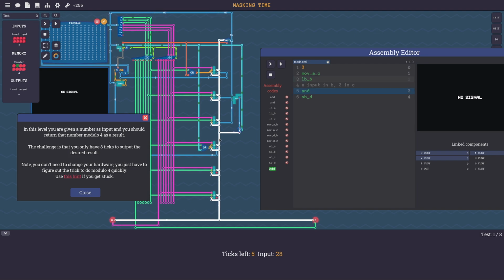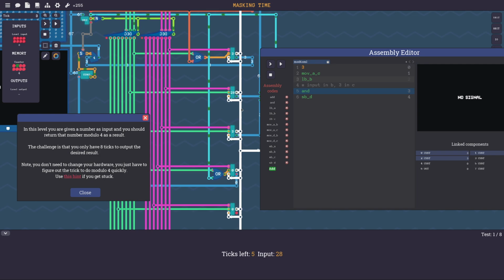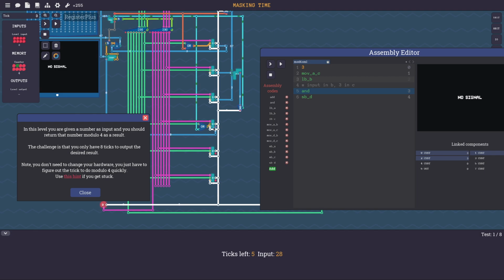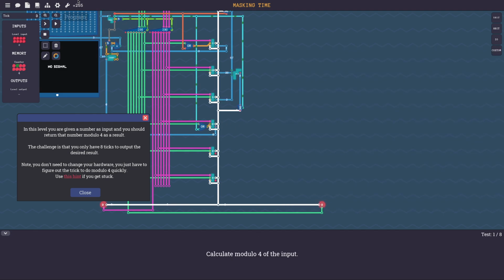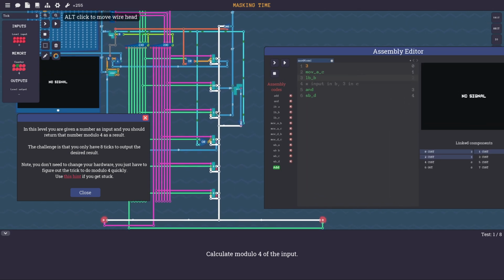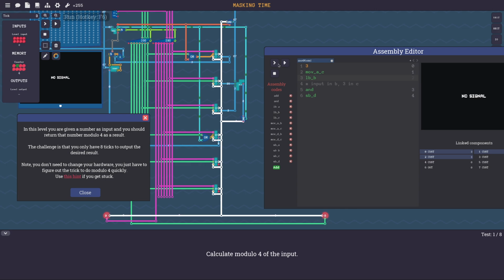Now we do bitwise AND. Where does the output end up? Here. That doesn't look right. 28. 28 is divisible by 4. Why is my output wrong? Oh, no, again, I'm messing up the registers. This is our register D. I would like to label them. And I don't think it's about A, B, C, D right now. It's more about the weirdness of... Oh no, we're starting all over again.